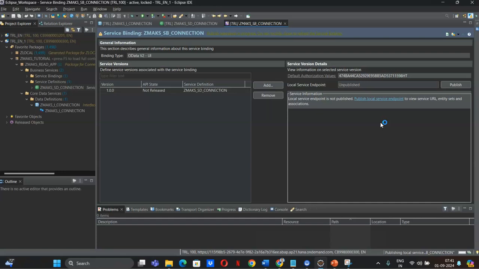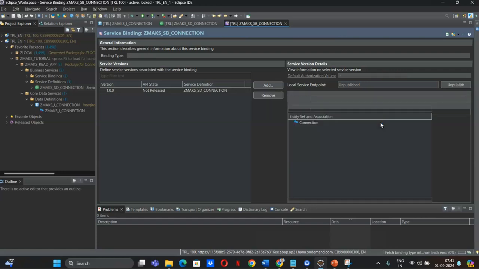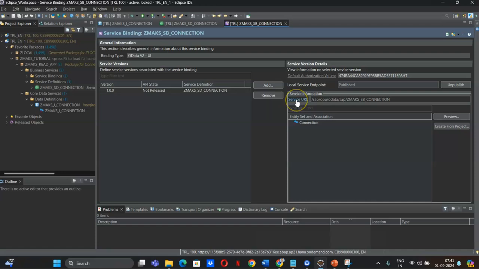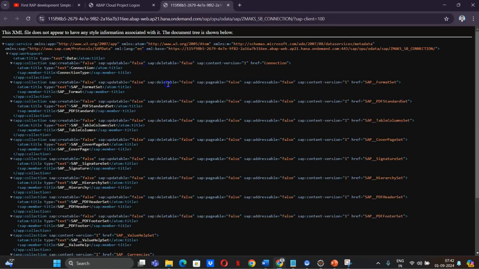What this will do is, behind the scene, it will actually read all the related information, create the service URL for us with all the related metadata in it. We can view this service using the service URL. You see here SB connections. If you click this service URL, it will take you to the data, and it will give you the connection, the service in related information.